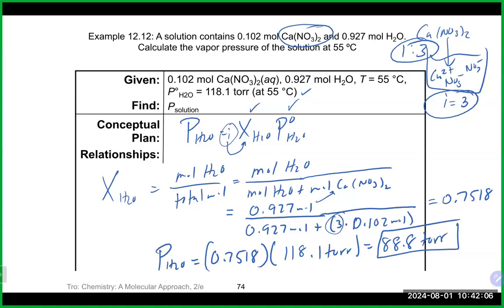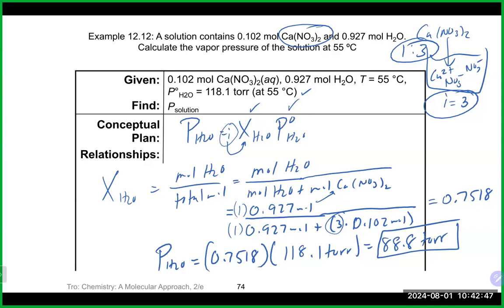Again, we technically still need to do that for the calcium nitrate part of this solution because it is the ionic part of it. Any questions on that? And again, technically speaking, i for this one is a 1 and i for this one is a 1, which is why those are not really affected because it's a 1-to-1 relationship. Any questions on that? Here we also see that the vapor pressure lowered considerably with the presence of the calcium nitrate. 3 particles in that solution, it went from 118 down to 88, right?